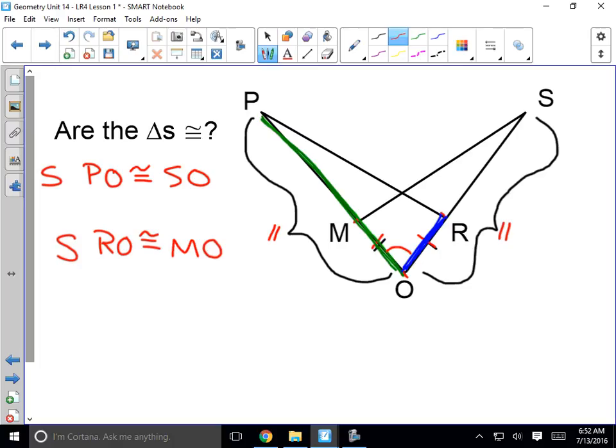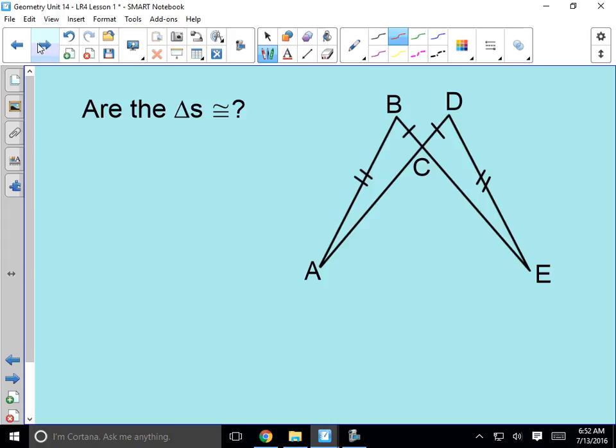Because it's the same angle in both triangles. This is where we would put this angle in the middle, because it's in the middle of the two sides in the diagram. So angle POS is congruent to angle SOP. And now I have side angle side congruence. It's really important to diagram these, put the letters in, making sure that you're getting them in the correct order.